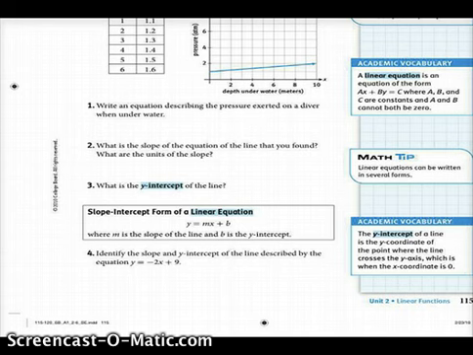Okay, so answering this question should have been as basic as comparing what you have in the box to the equation right here, which means you should be able to look at it, and let's see if we can do this all together. Tell me that the slope is? -2. And the y-intercept is? 9. Right, so the slope is -2, the y-intercept is 9, and we will catch everyone in the next video.